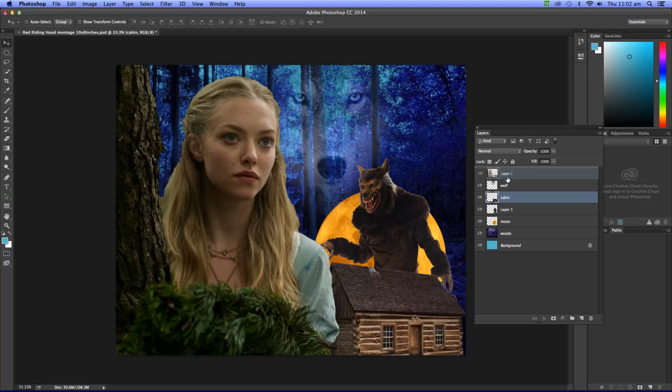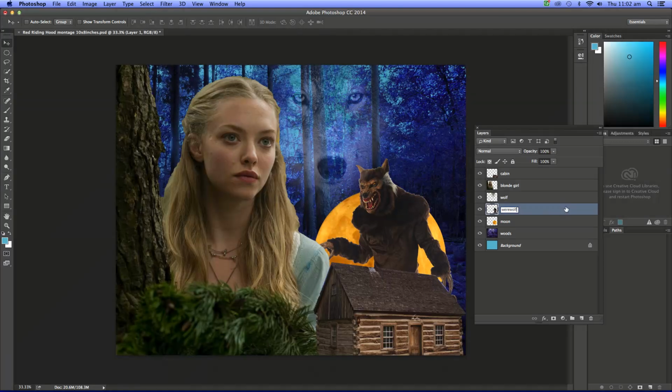So let me just rename this layer to Blonde Girl. Come on, Con. And don't forget to name this one to Werewolf. Good. And I might just go Command S to tell Photoshop to update the saving of this document. Good idea, every 10 minutes or every time you approve something in the creation of your artwork, just go Command S, once you've saved it initially, that is.